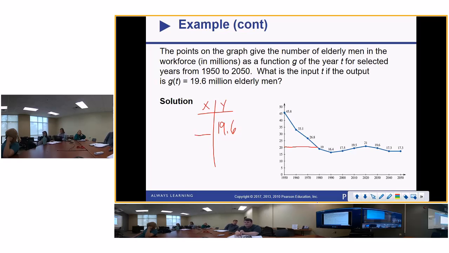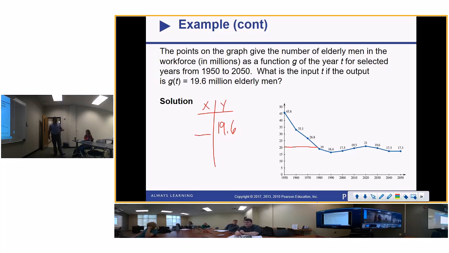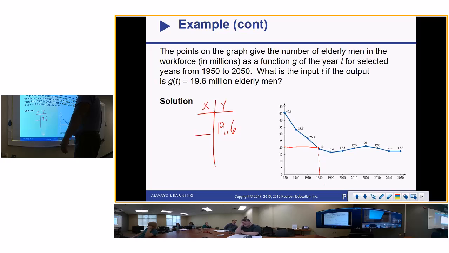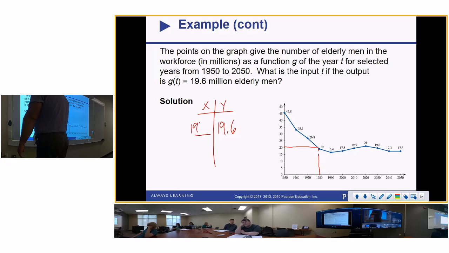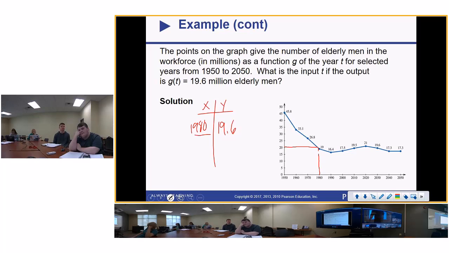Now, you might have to put those points in the calculator and then draw the line and find the trace, or you use your window, okay? One of those two things. But I think we had a table a while ago, didn't we? Didn't we have a table with the years in it? You can put those in the calculator, and then you can trace it. But I get around 20 or 19.6. Looks like it's going to be 1980, right? Somewhere around there. I'm going to say 1980. 2030 is 19.6.